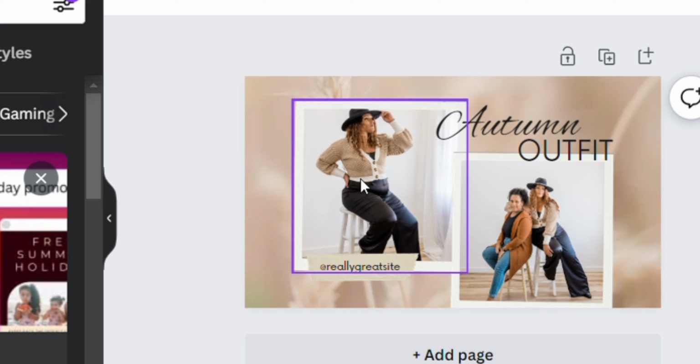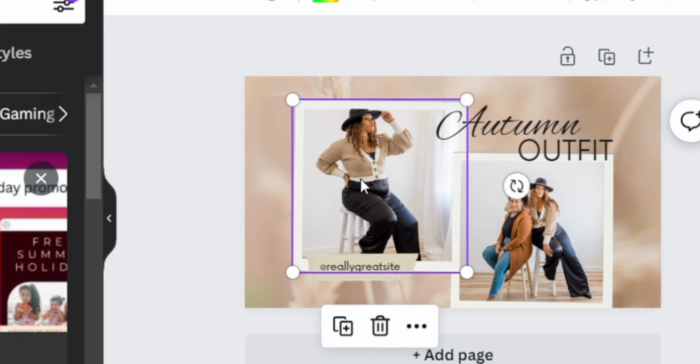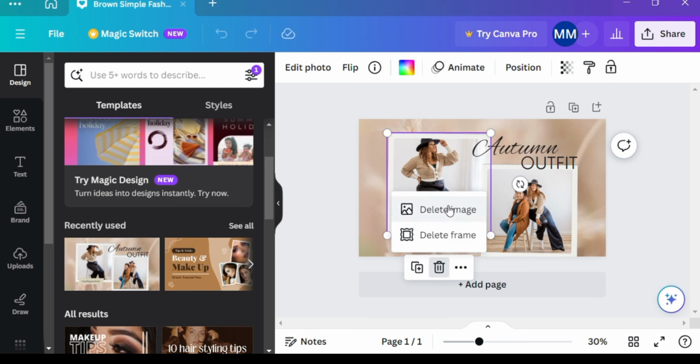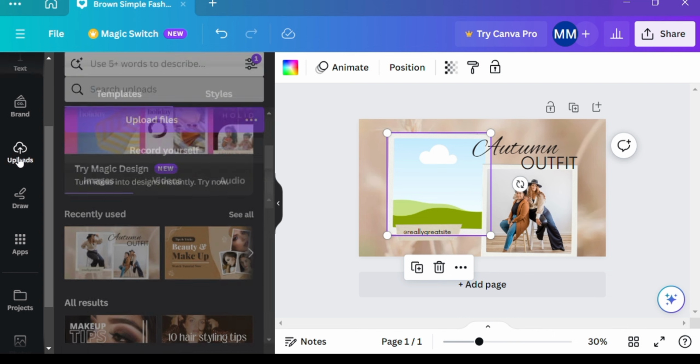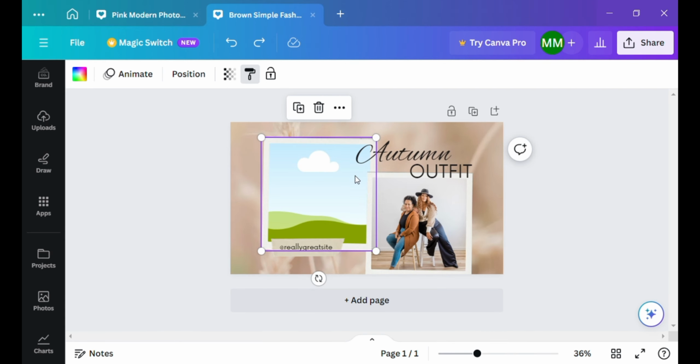So this picture is editable, and you would want to replace it. You can choose to delete it, and you can delete just the image and leave the frame. Then inside the frame, you can now choose to add a picture. I'm not really going to go into so much detail because there's a whole lot to explore in Canva, and I'll be doing that in a separate video. So I removed the image and not the frame. This is because this is a frame where your picture is supposed to be inside.